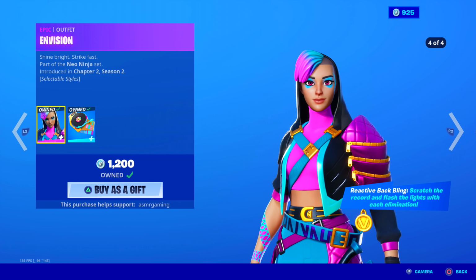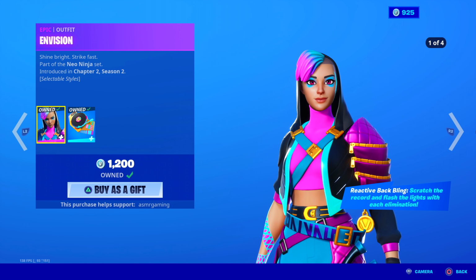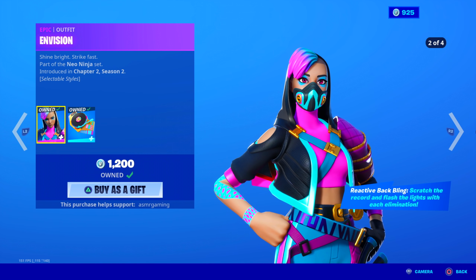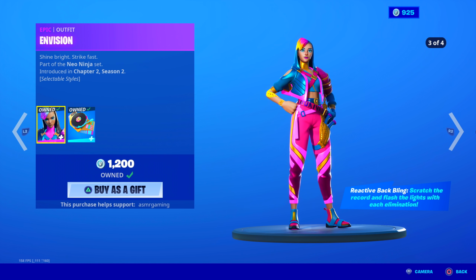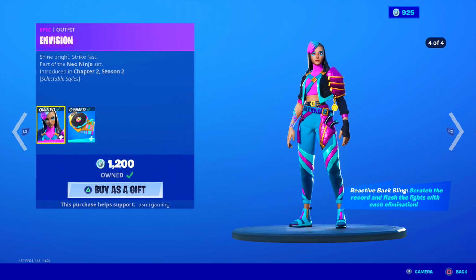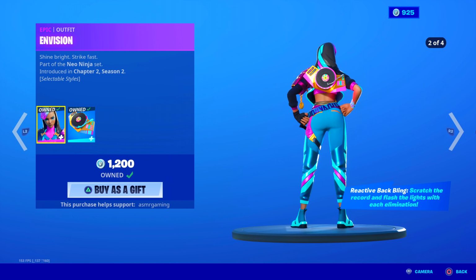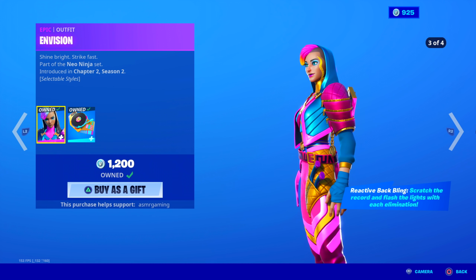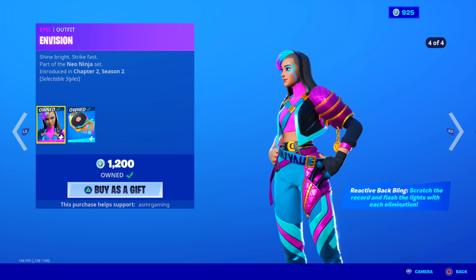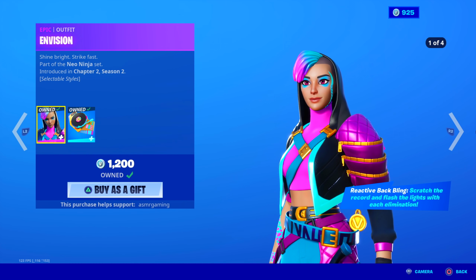I like how colorful the skin is. Shine bright, strike fast. So she's like a Neo Ninja, ninja from the future or something. For 1,200 V-Bucks. And she has a reactive back bling. Scratch the record and flash the lights with each illumination. Oh, that's cool. Wow, what is this, like, golden chain here dangling with, like, a coin? V-Bucks coin. Hey, look, it's a V for V-Bucks on the coin there. That's cool. Very interesting skin.